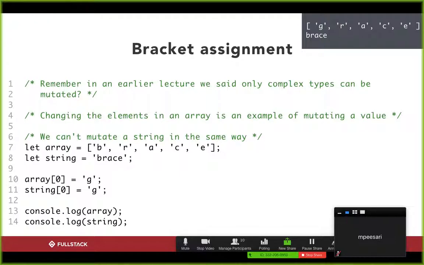So that reinforces this notion that arrays are like strings in a lot of ways, but perhaps the biggest difference between arrays and strings is that we can change arrays, but we cannot change strings. If we ever wanted the string Grace, we would literally need to make a brand new string rather than edit one that already exists.